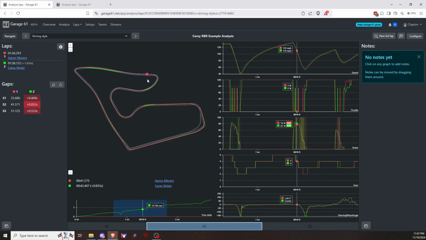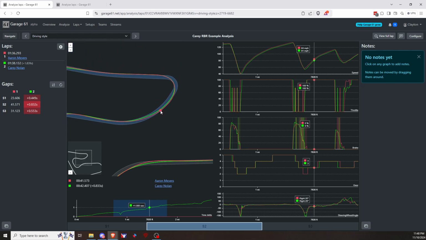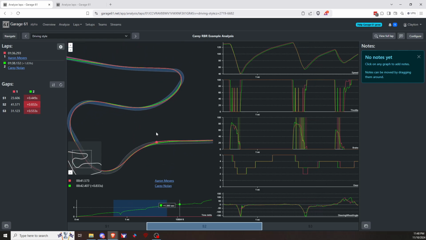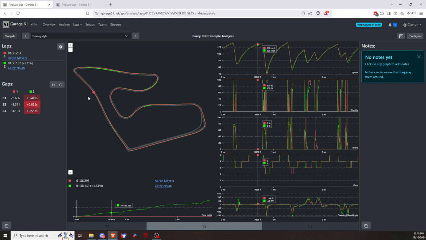Analyze selected laps, and that makes it a little bit easier. There's more contrast with the green lap against the blue highlight. So that's the basics of setting up a telemetry analysis itself. When it comes to analyzing it and giving notes, there's a lot to be said there, and the coaches are happy to help you with specifics.